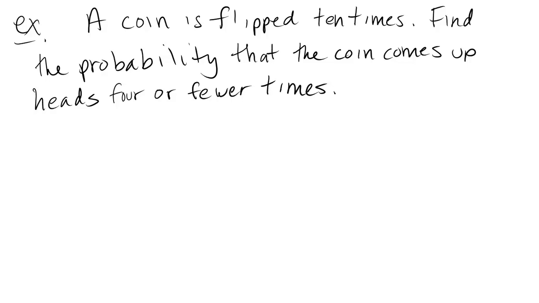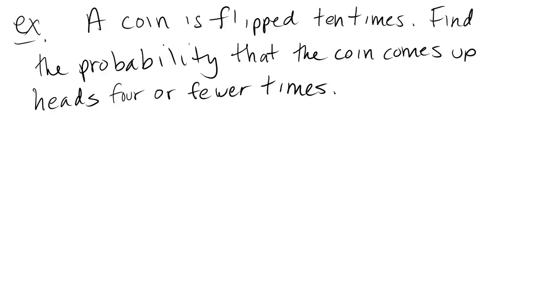And in each trial there are two possible outcomes. The coin could either come up heads or tails. And so we've got those two conditions that I want you to check each time. This also meets that condition of independence that I don't ask that you check for. So this is a binomial probability experiment.